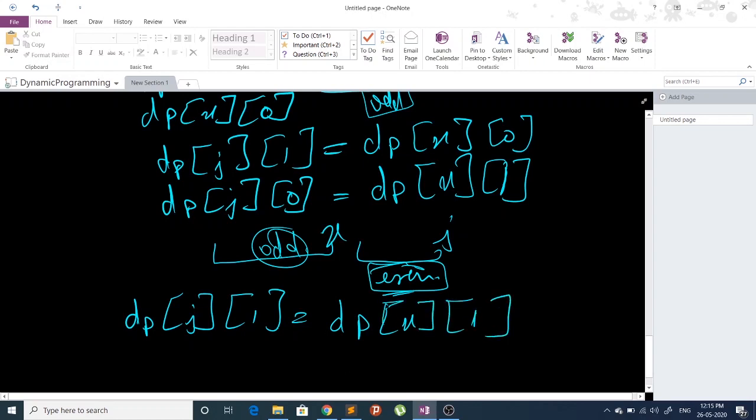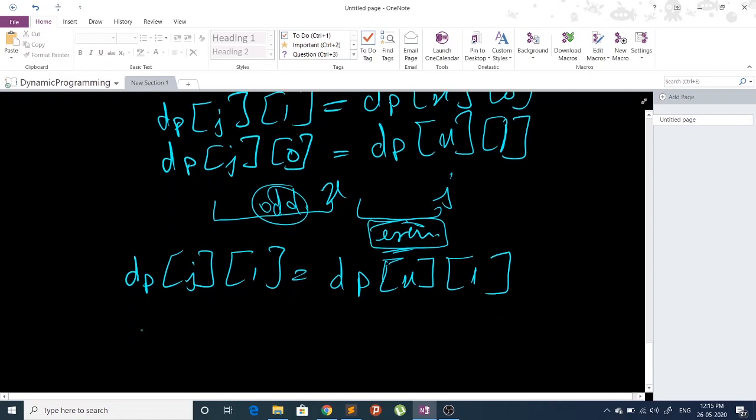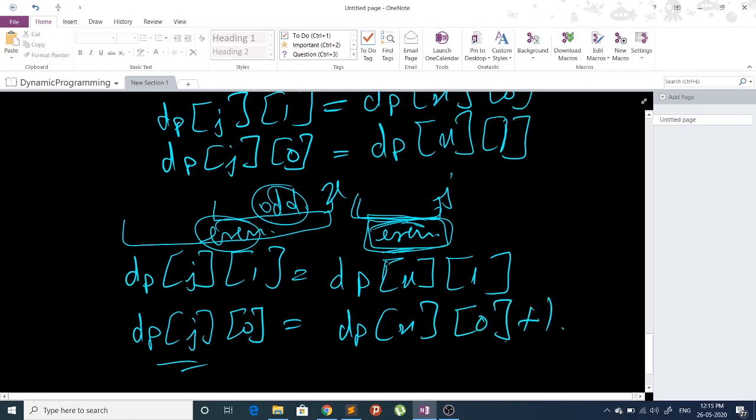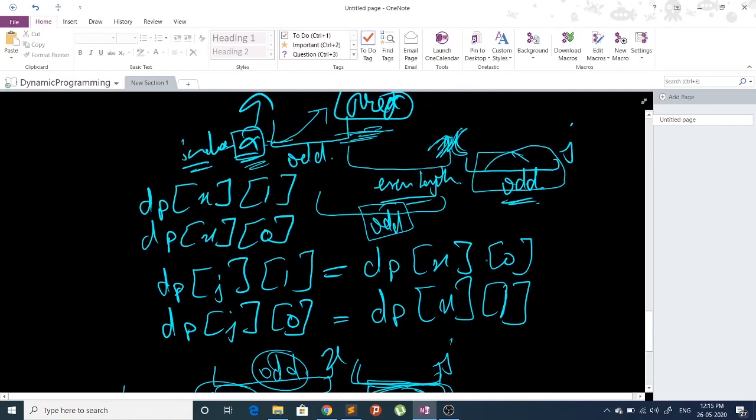Okay. Now what about dp of j, 0? I have to find the number of even lengths. So the number of even lengths here plus 1, that will be my dp of j, 0. So it will be dp of x, 0 plus 1. Okay, so these are the transitions that we have to do in this problem.